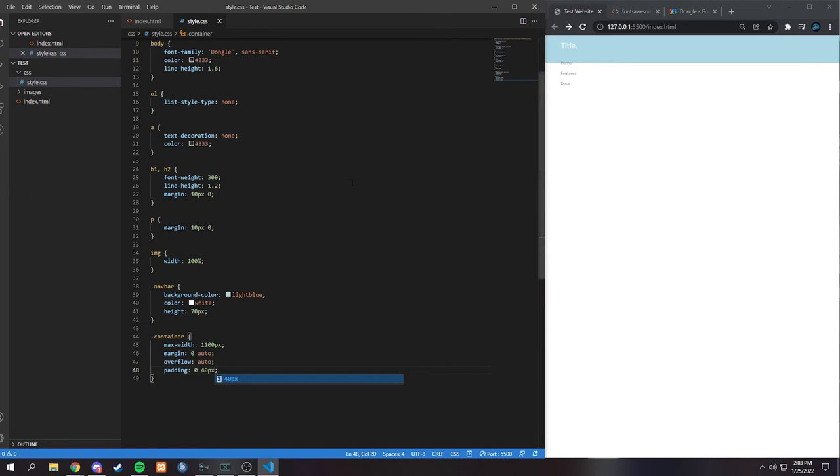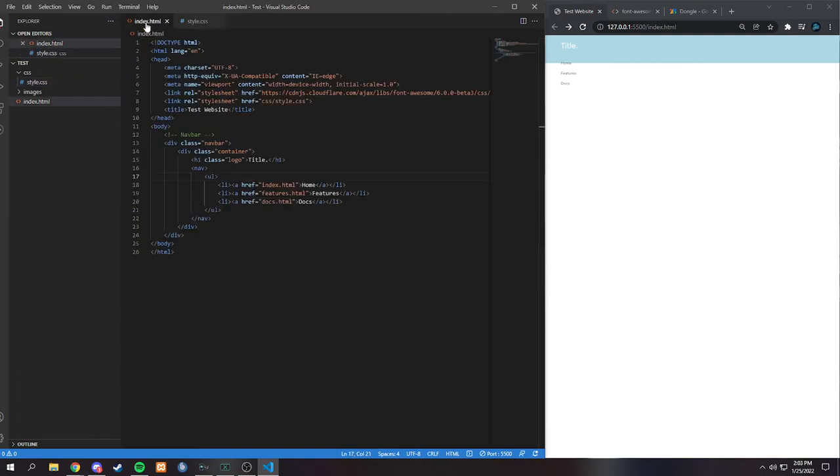We will want home and everything to be on this nav bar. So what we are going to do, we're going to hop in here.